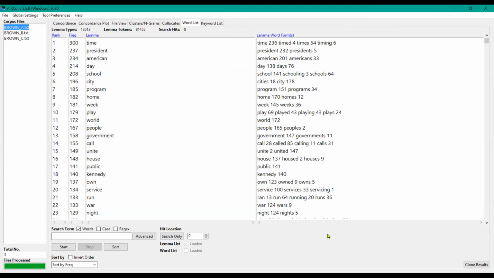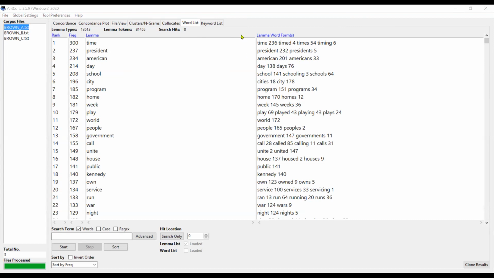Okay, let's see. All right, so at this point, we're going to create a word list.